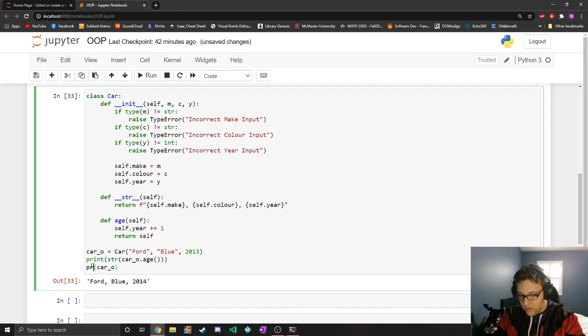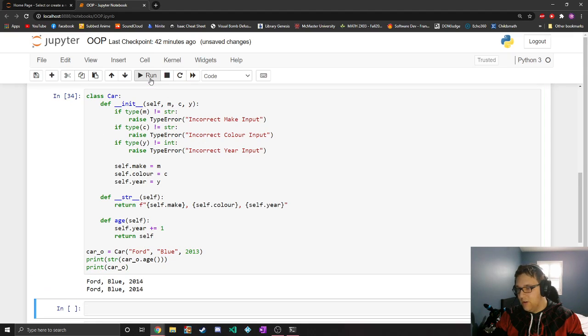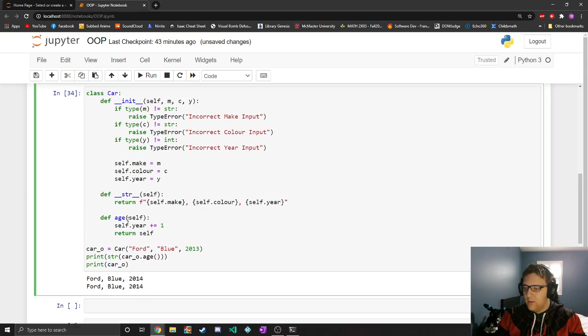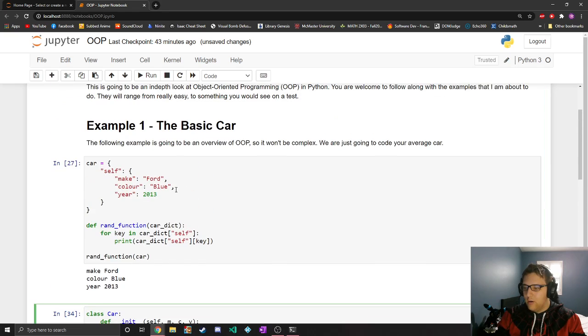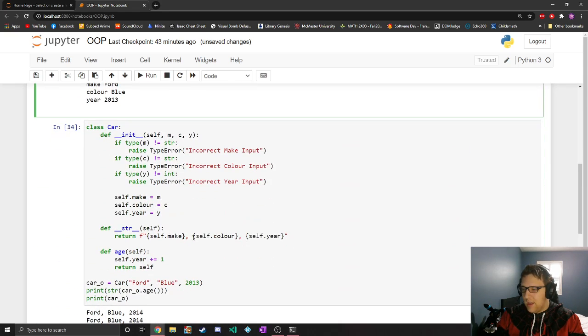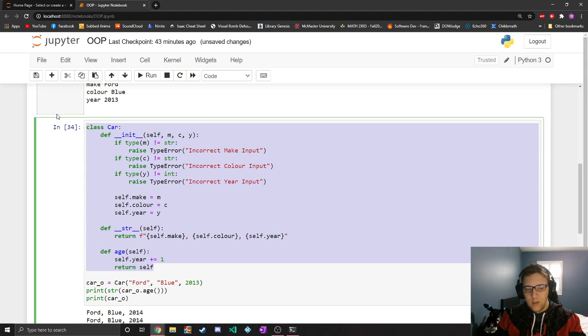I just want to show you that print automatically calls string regardless, so you don't actually have to say string in the print function. That's just something I do. It's kind of my own really in-depth explanatory look. So that's a car, both as a kind of dictionary and as a reusable class.